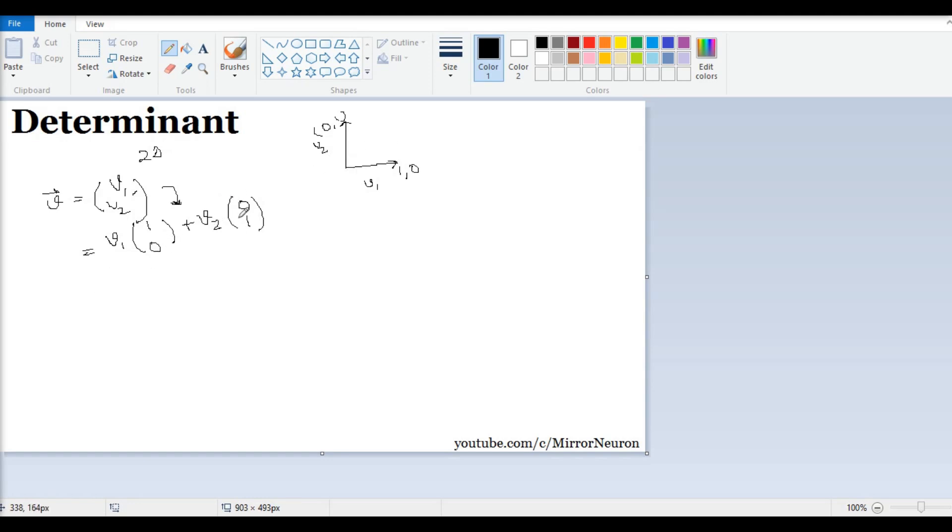That means I can represent my vector this way. If I multiply this vector with a matrix, say the matrix is 2 by 2, I can multiply my vector with it. My vector is 2 by 1, so because the inner dimensions match, what I will get in return is a 2 by 1 matrix.